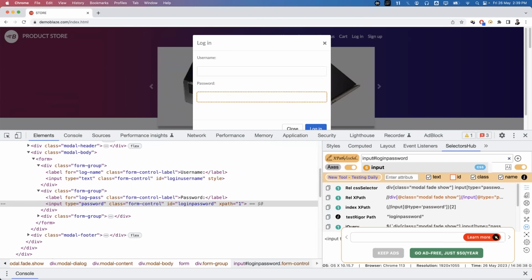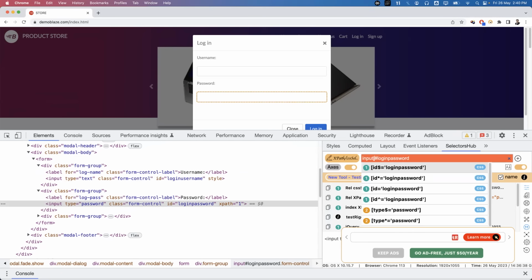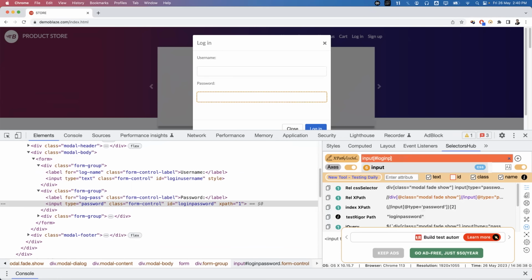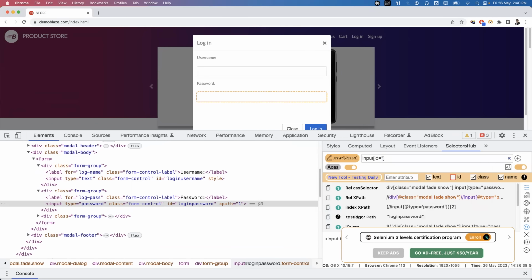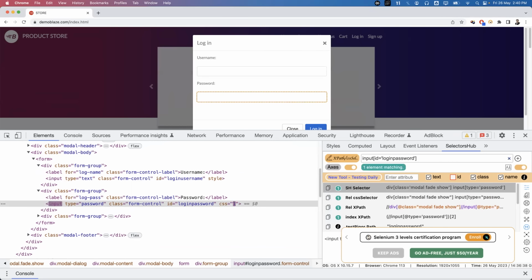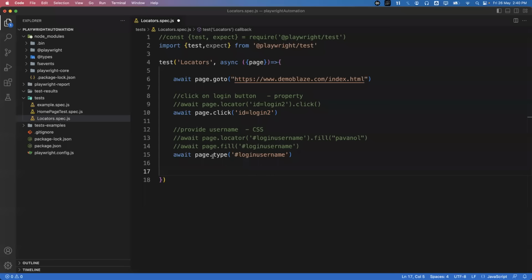Input is my tag, and in the square brackets we have to specify the attribute and value. So you can write CSS like this: input, and I'm taking id as the attribute, so id equal to the value, login password. This is also CSS for the password element.